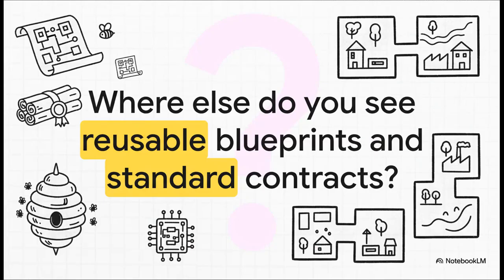And that brings me to my final question for you. These incredible ideas, reusable blueprints, universal contracts, organized districts, they're not just for code, are they? Think about it. Where else do you see these same principles at work? Maybe in business or even in nature. It's something to chew on.